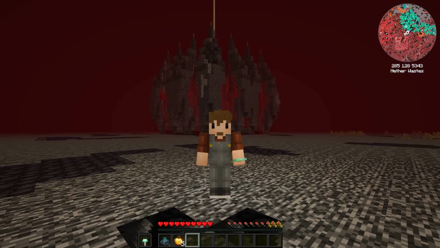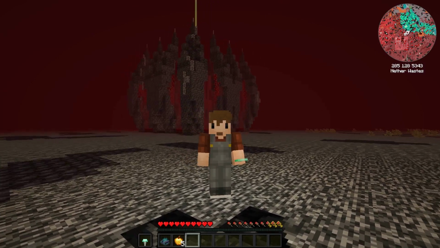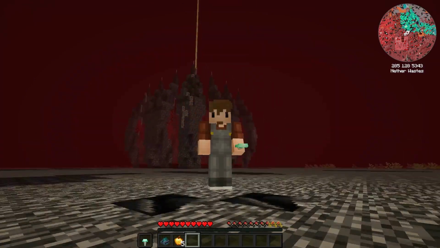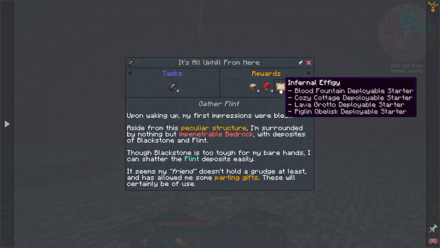Last episode we went over the basics of starting the pack and covered a few of the initial quests. This episode, I want to go back to the first real quest that we did, which is It's All Uphill From Here. The reason is that one of the rewards from this was this Infernal Effigy, and it gave us 4 different options for a starter structure.